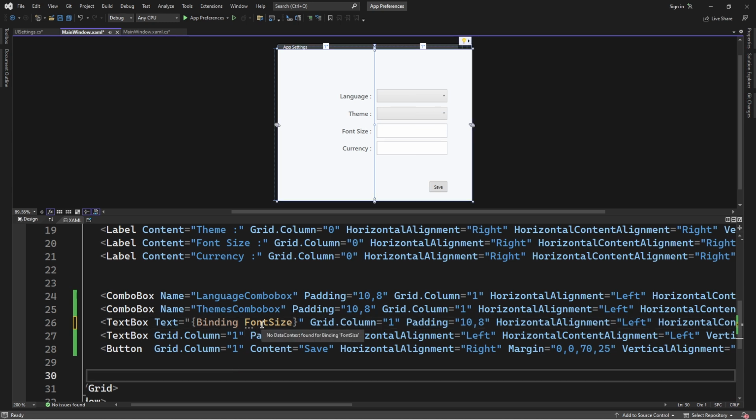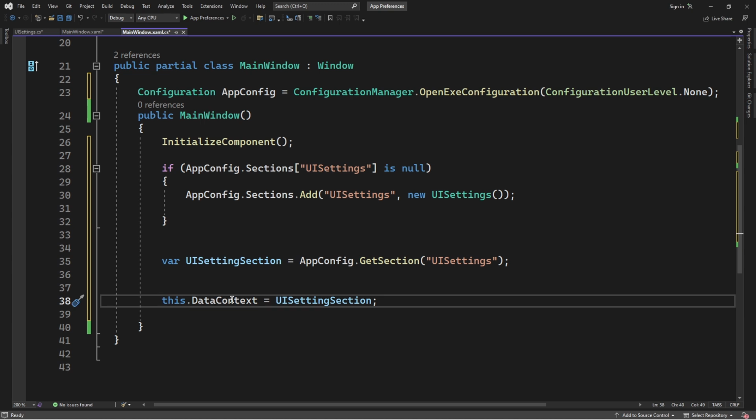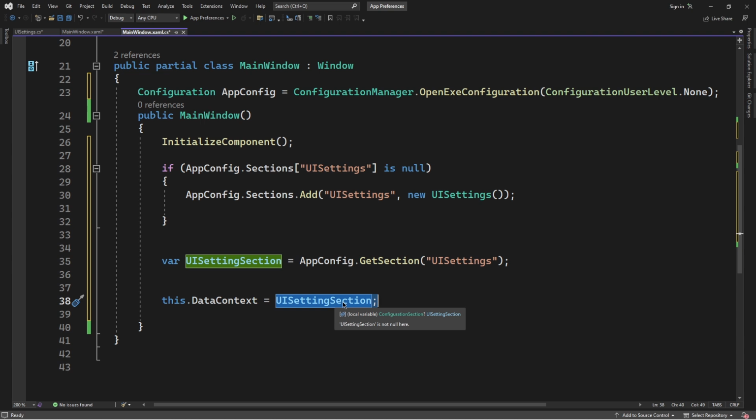Now WPF knows where to find this property, and it knows that because we specified that the data context is the UI settings section object that we retrieved.